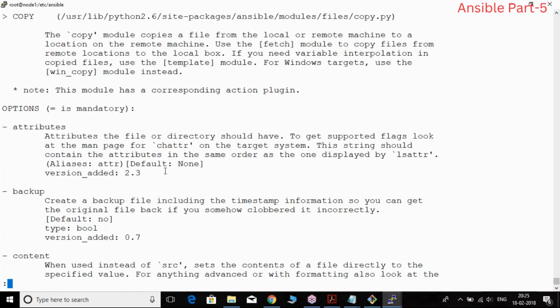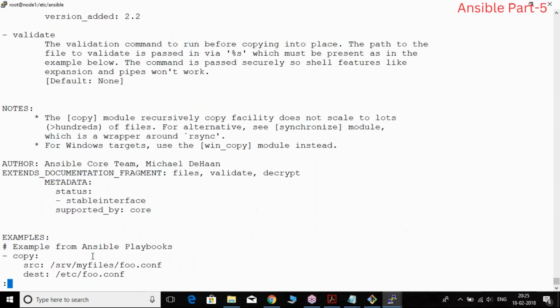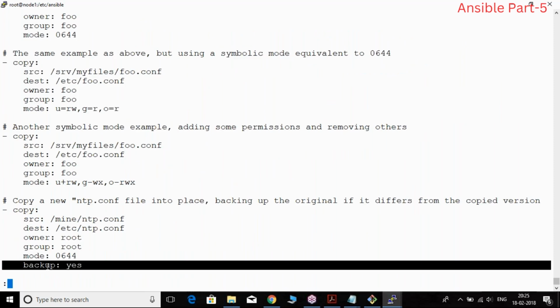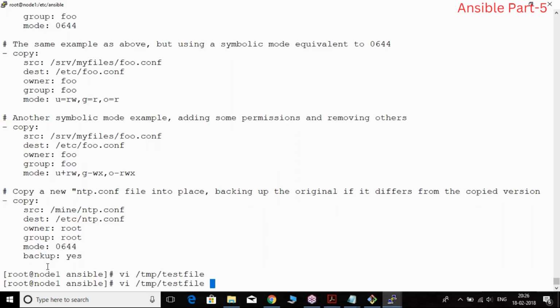If you look here, you can say backup equals yes, that's it, right? So before that, I try to edit my temp file again. I say something like updated file. Before overwriting, I want to take a backup of that.